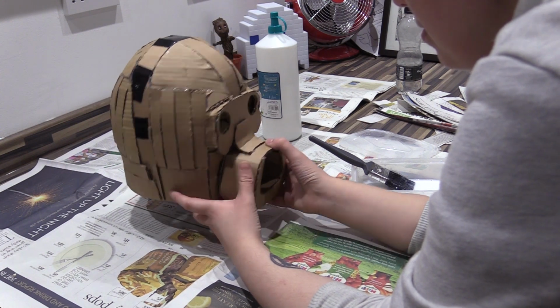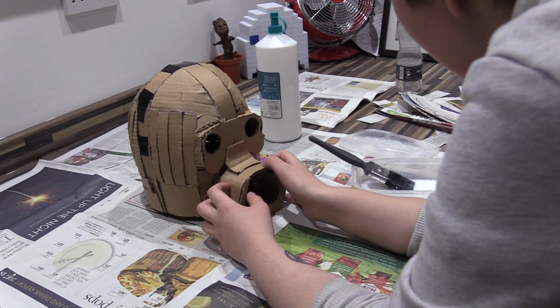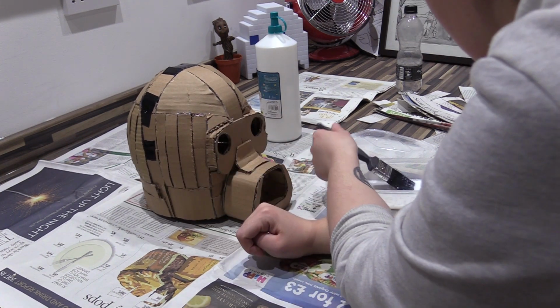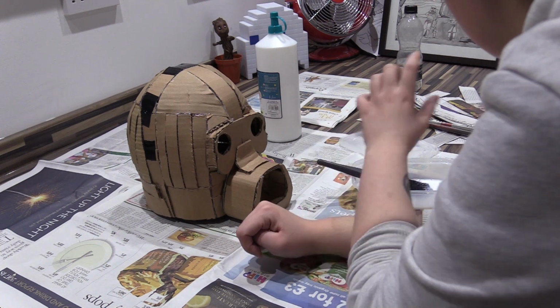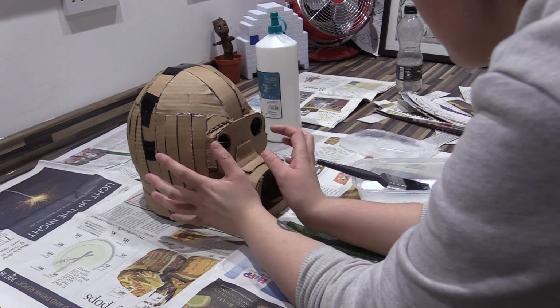And so what I'm going to do now that it's all glued together is I'm going to strengthen everything and give it a little bit of papier-mâché. So I've got some PVA glue mixed with a little bit of water, and I've got some strips of newspaper cut out that I'm going to use to go over this.